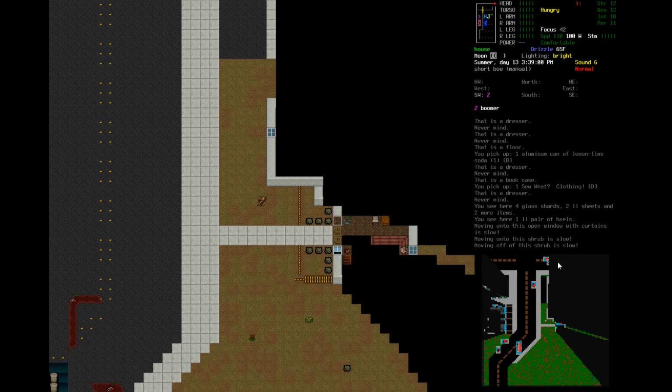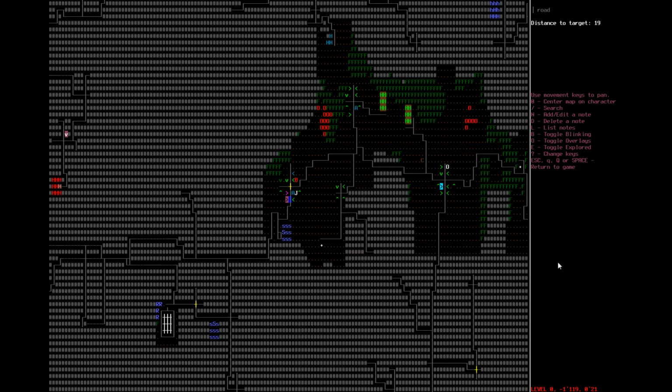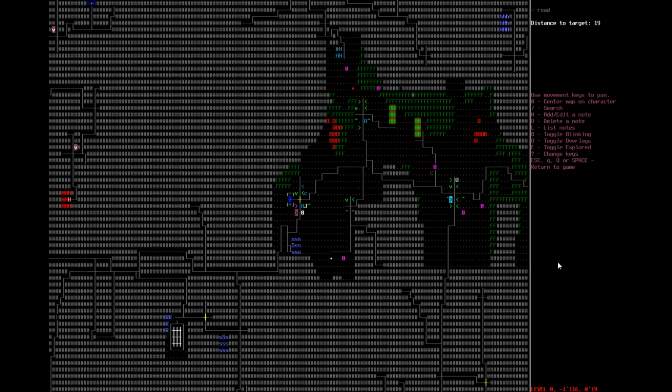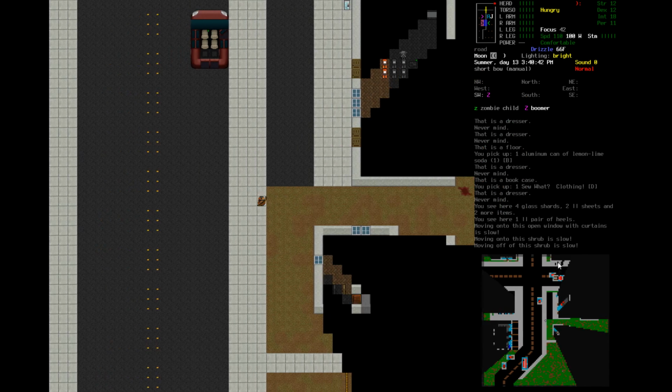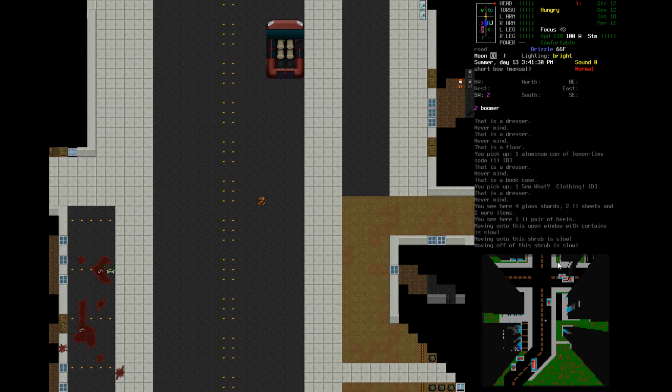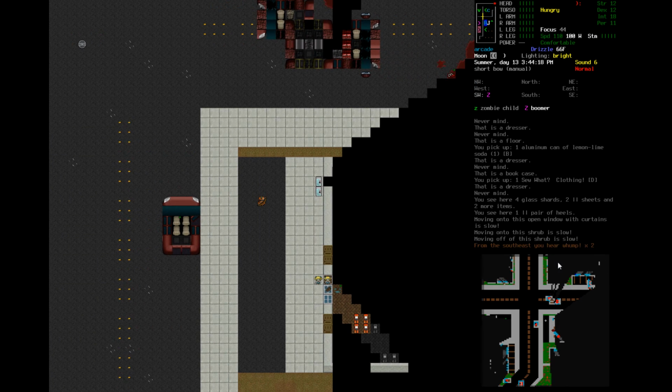I'm not certain. So I think we've pretty much explored this whole little town. I'm going to take some time and bring some stuff back to the RV. And then, I don't know if I want to hit the school first or if I want to finish looting this area and then hit the school. I don't know. I'll probably make that decision when I come back.